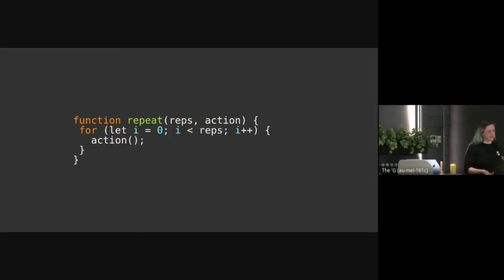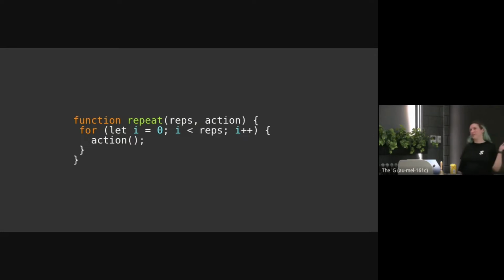If the actions are fast and the number of repetitions are low, this is fine. It's not going to cause any problems. But if this is running tens of thousands or hundreds of thousands of times, it could easily take more than our 16 milliseconds. And I mean, 16 milliseconds is only on a 60 hertz monitor, right? If you've got a 100 hertz monitor, it's going to be 10 milliseconds. So it could take a long time.